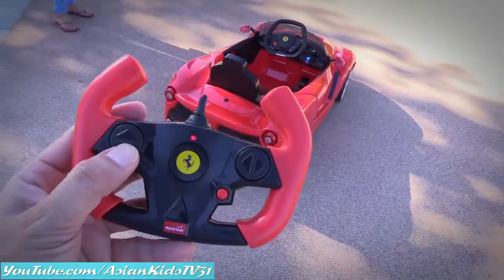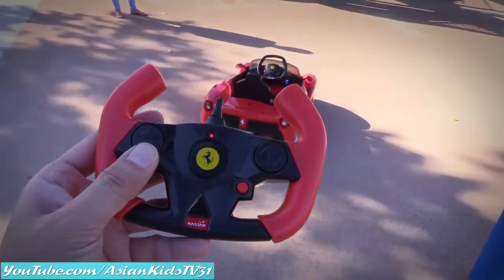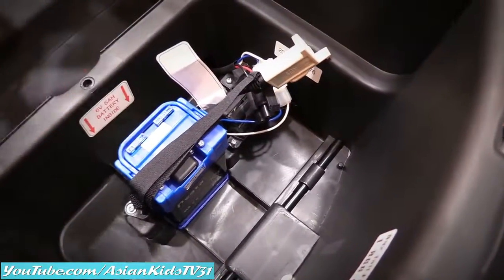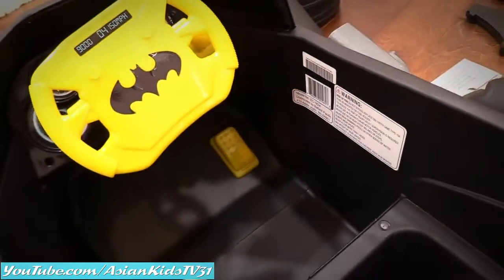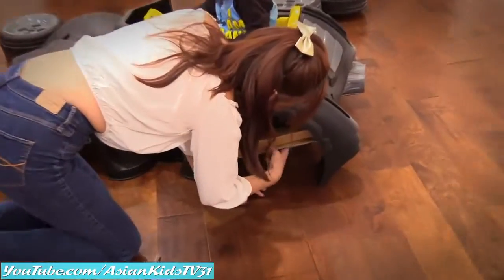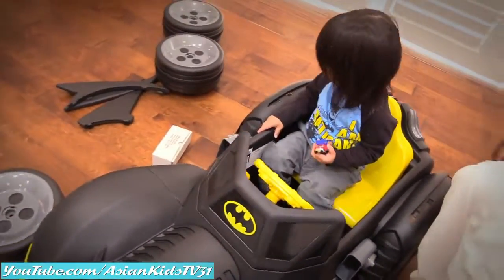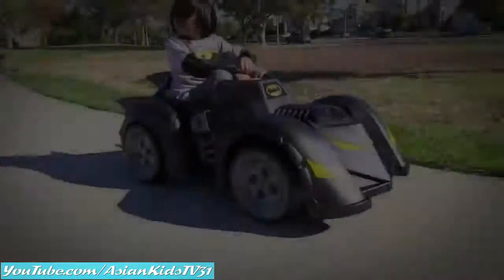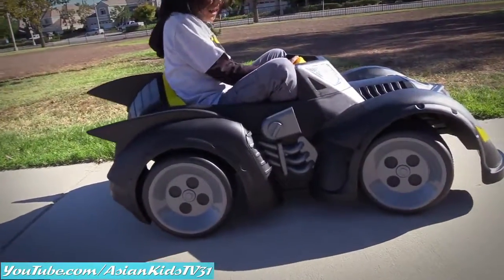Yep, it's an RC! Nice, huh? There's the motor and the battery. Okay, the steering wheel. There's the pedal. Nice. Hey, Marks, you know? Yeah, Batmobile. Nice, boy. U-turn, boy. U-turning. Wait.